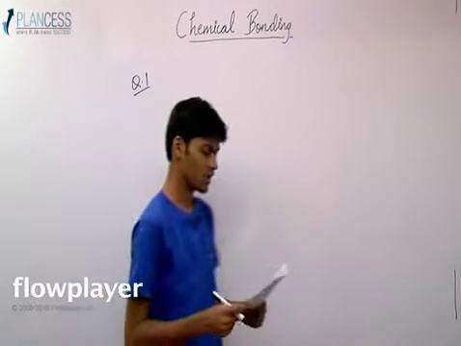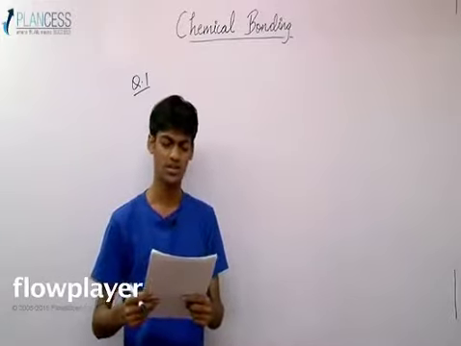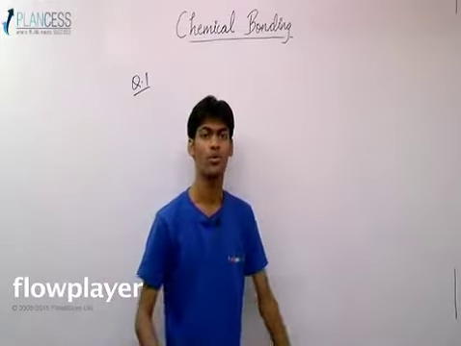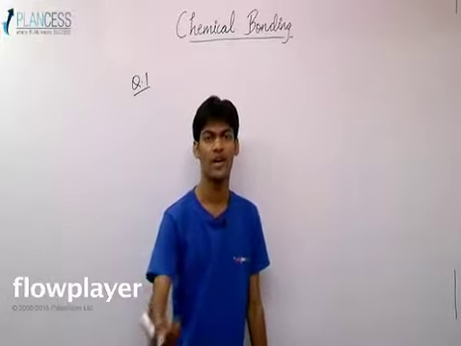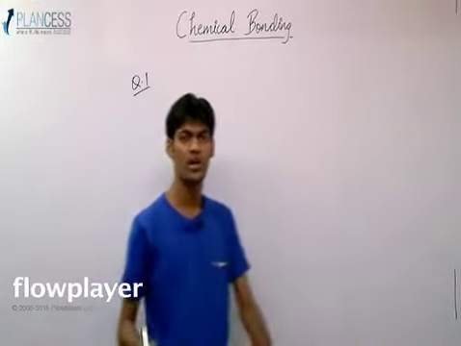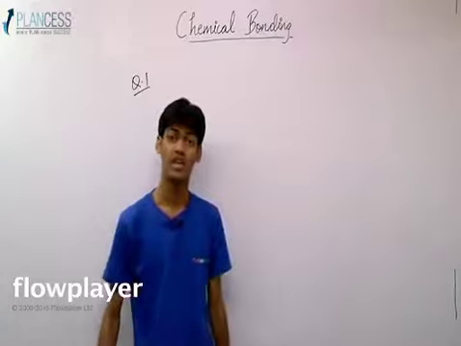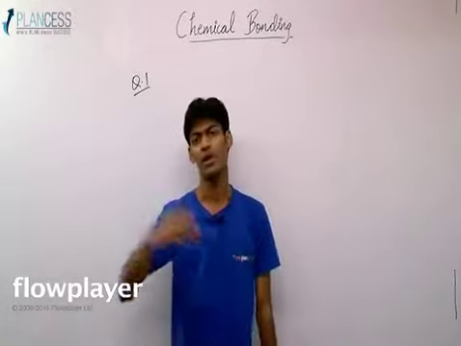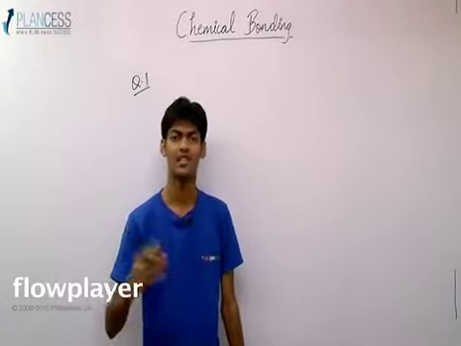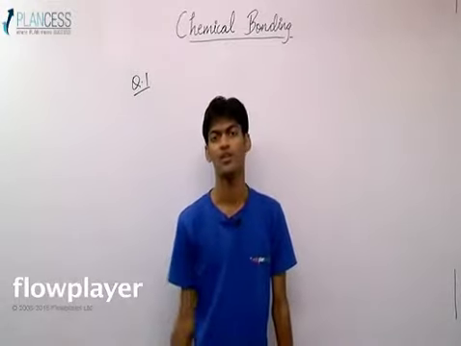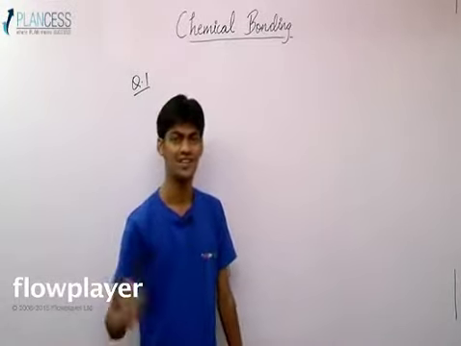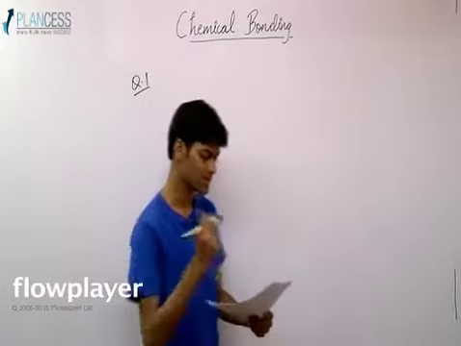In this illustration I will tell you how to apply the Born-Haber cycle to calculate the lattice enthalpy of any given solid. So we have to calculate the lattice enthalpy of solid KF, for which we are given all the other quantities, that is delta H sublimation and dissociation. All the other enthalpy changes are given to us, and we have to calculate the lattice energy. So what are we given? I will just write it.